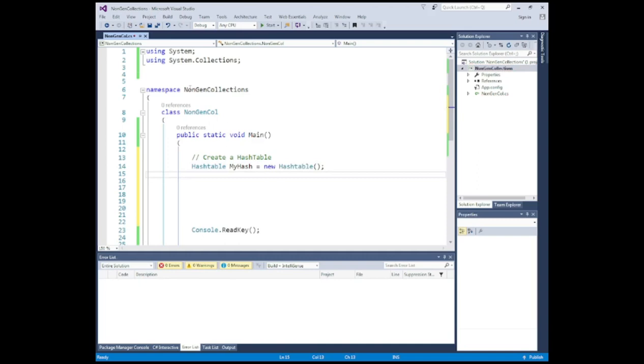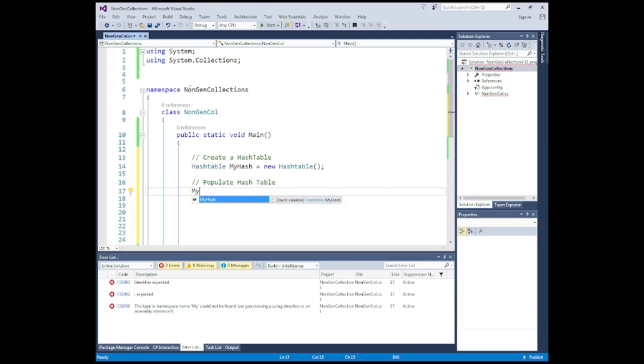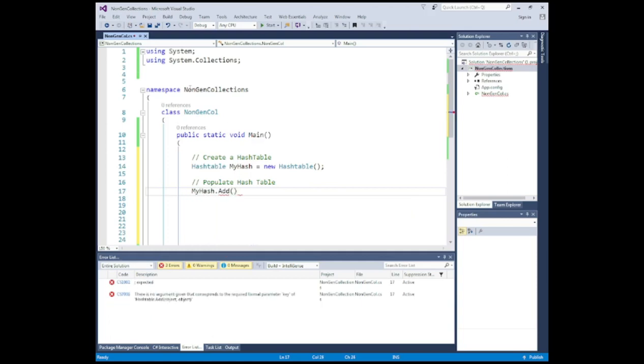Next we will populate our hash. We use the name that we've given it, which is myHash, and the method Add. We use key value pairs, so we have to provide two values.